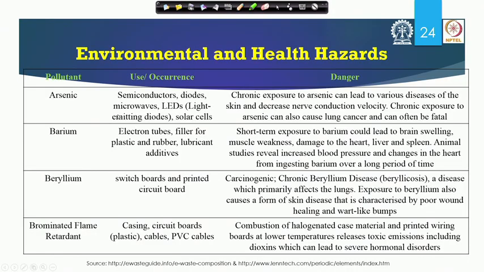So we'll start looking at what are the elements of concern, what are the chemicals of concern in terms of electronic waste management. If you look, there are several elements from the periodic table. And again, I'm not going to cover these line by line for each element. I will provide you this slide so that you can read it, especially the danger part. We'll just cover the first two columns in more detail, and then very quickly talk about the third column.